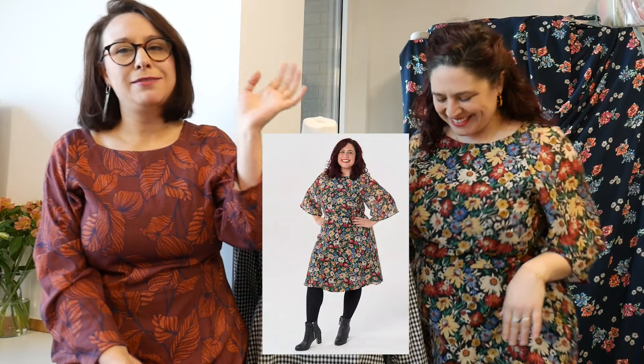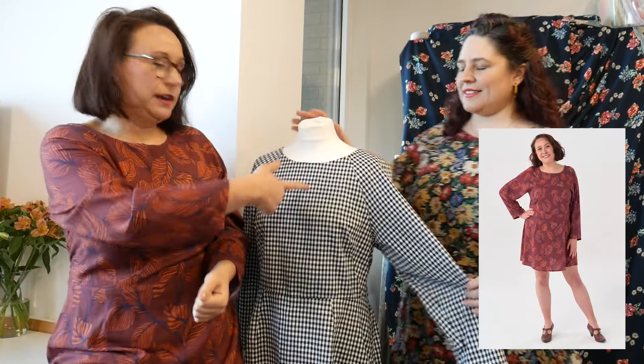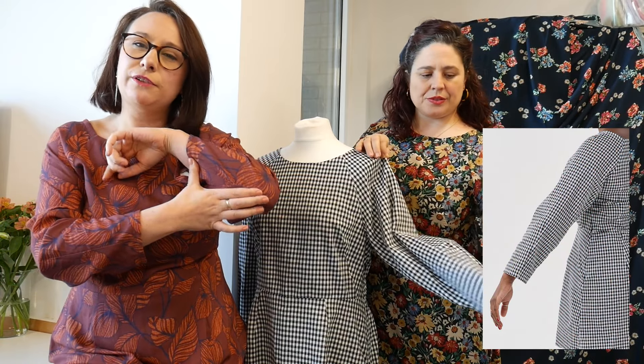Chloe's is just below the knee. The difference for version two — which is myself and then on the mannequin that Salma wore — is that you've got a full-length sleeve with a dart in here which creates a quite gentle lantern shape, and depending on the fabric you use you can accentuate that or not. Version two also has a mini skirt length, so it's quite short and cute.